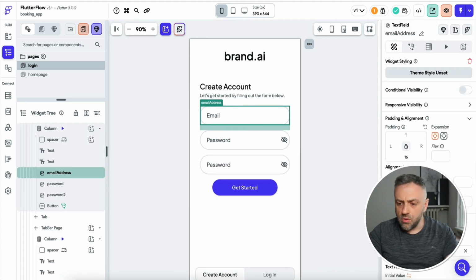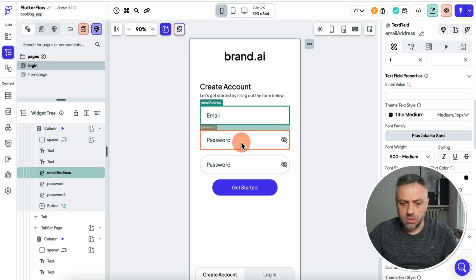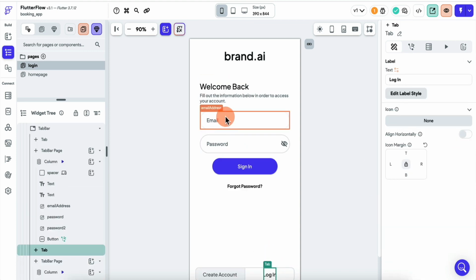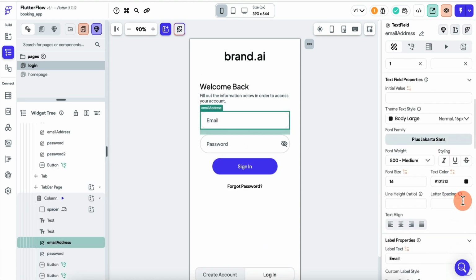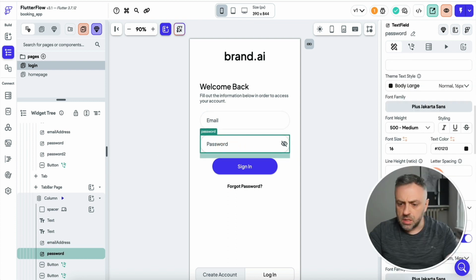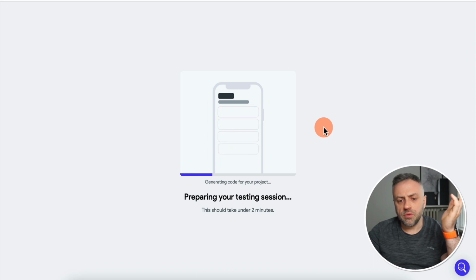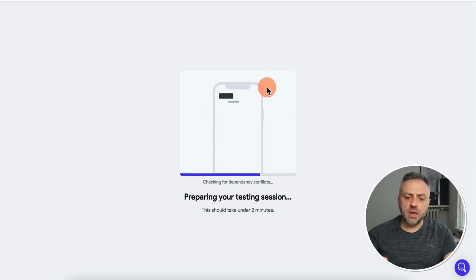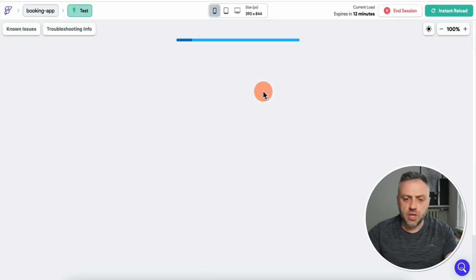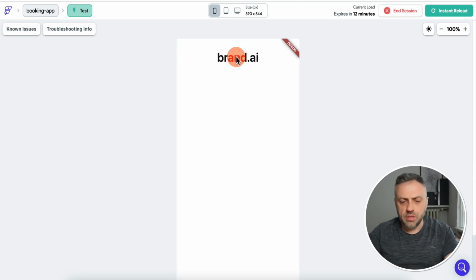So now our text fields are all black. The color of the text is all black. Yeah, this text color is actually set correctly. So now we're going to reload our app. And what's nice about FlutterFlow is that once you build the app and you're running it, you can easily reload it after you've made changes. It's very, very fast, just a couple of seconds. That initial building might take some time, but the reloading is very quick.